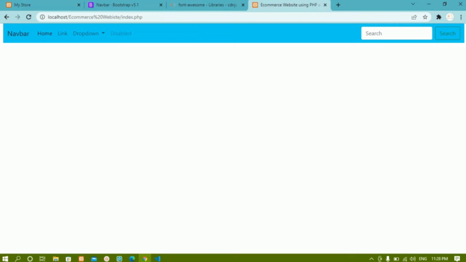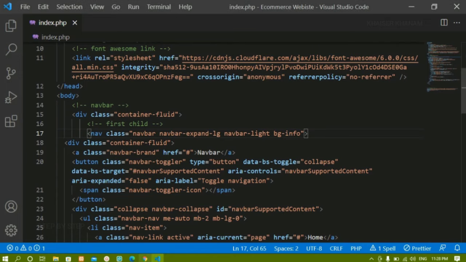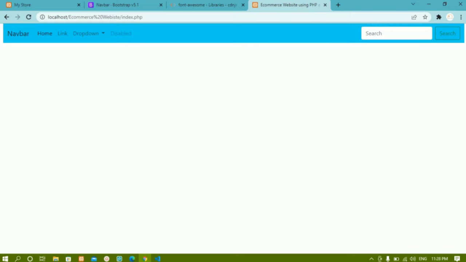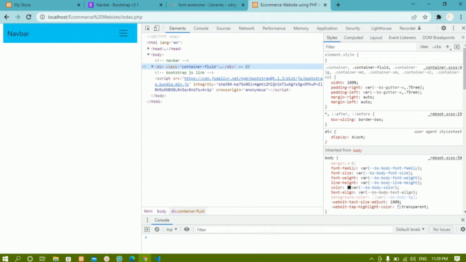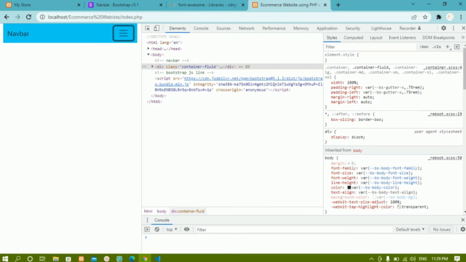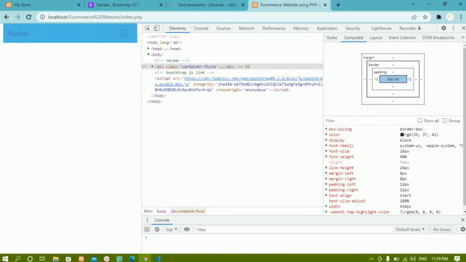Now if you see here, on the left and right side I'm having some space, but in my project I'm not having any space. So for that, let me inspect this one. Whenever you inspect this you will understand whether it is padding or margin. You can see if I inspect this, here I'm having this one. This is completely responsive, a responsive navbar. Now here I'll come to computed. Whenever I hover on this, the content will be wrapped. When I click on this padding, you can see now whatever space I am having, that is the padding.